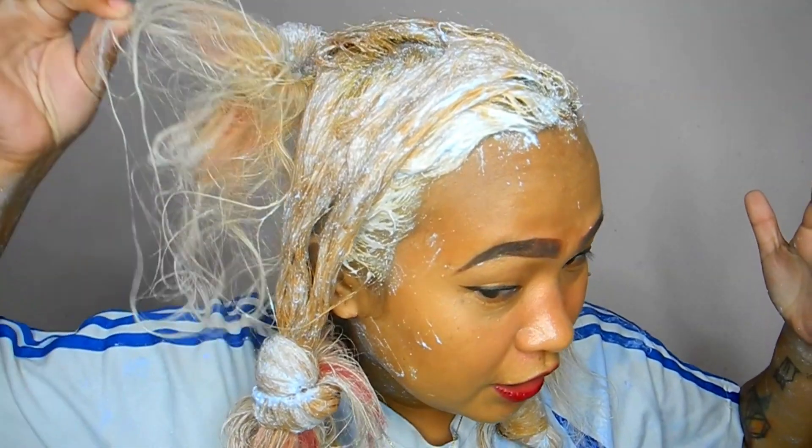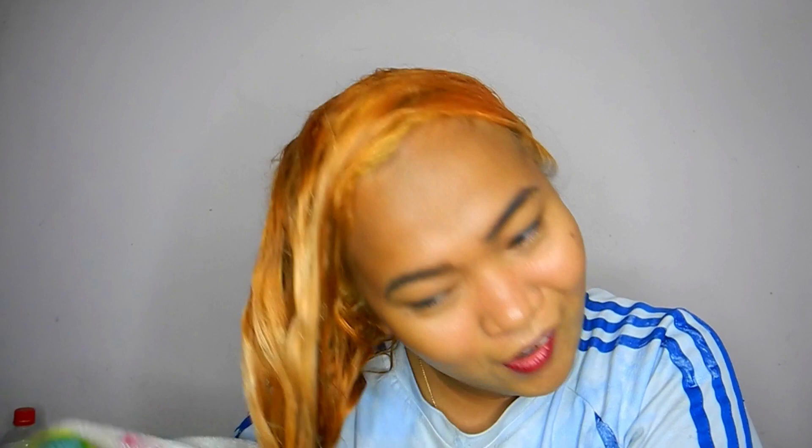A few moments later. Alright, it's been almost 20 minutes now. As you can see, there is a big change with the color of my hair. We're going to rinse it all out. Hey guys, I just rinsed my hair — oh my god, this is just the first time I'm seeing this part. Let's check it out. Hopefully we have a good base to start with. We do have a good base to start — let's just hope that the color will stick to this. Oh my god, it looks so brassy. It really looks orange. But hopefully the color will still stick to it.